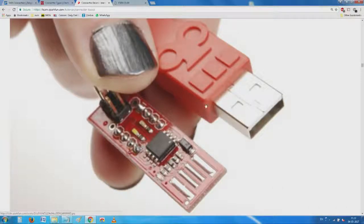Somebody has removed this outside shell to see how well the contacts are made. You see, it is a 4 terminal.